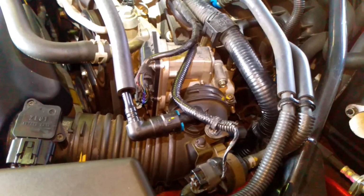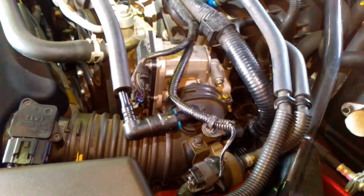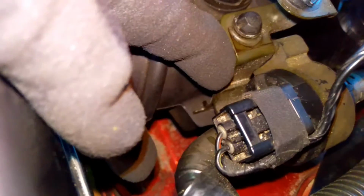Those are the little clamps that I was talking about. This should be what it looks like when you're actually done. Now this little piece was a little bit tricky, but you have to slide the little arm inside of that slot right there. And then pop that onto the hose.